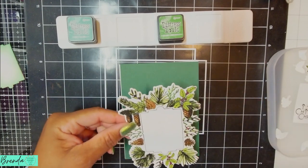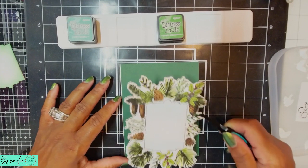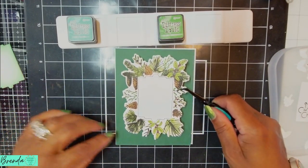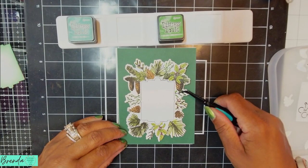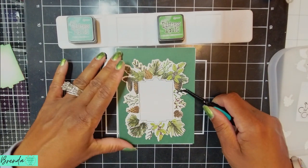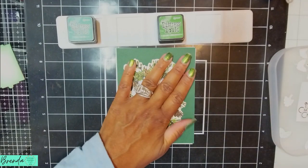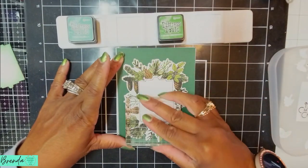Sometimes I like to use this. It is easier. Oh, and let me get it in the center, because I can use these lines a little better. I think that looks good. I got my glass block. Use my glass block.